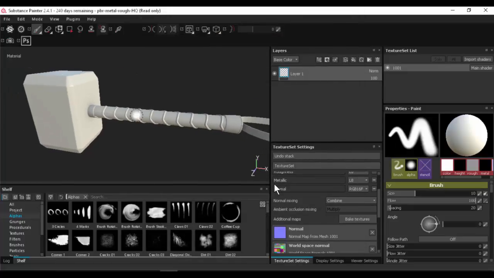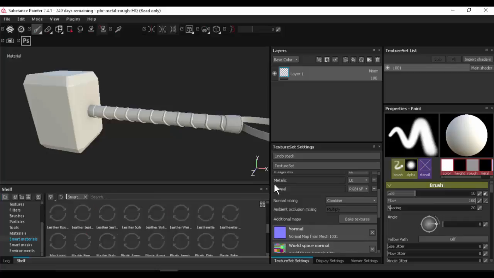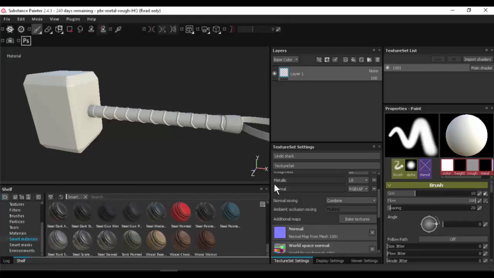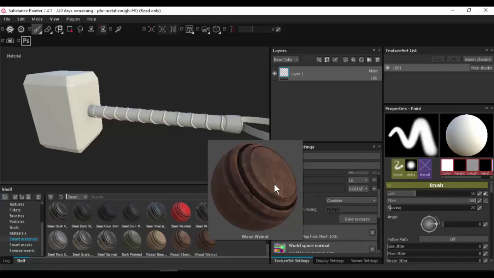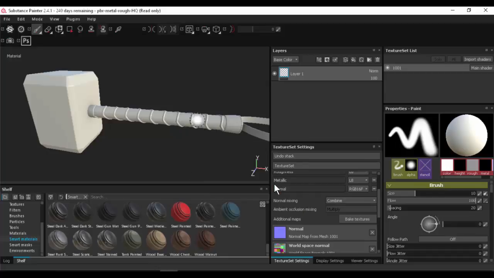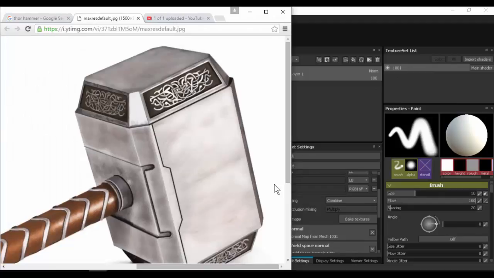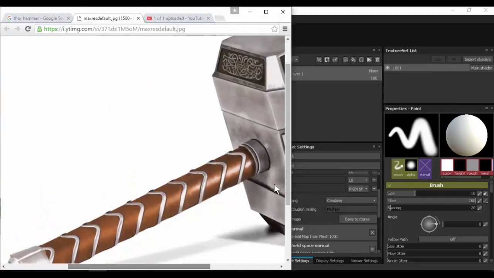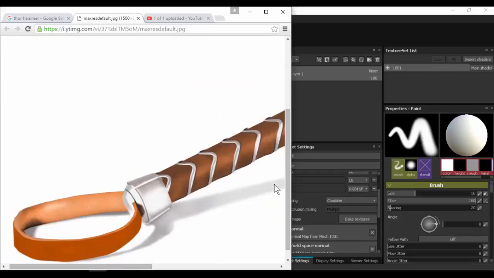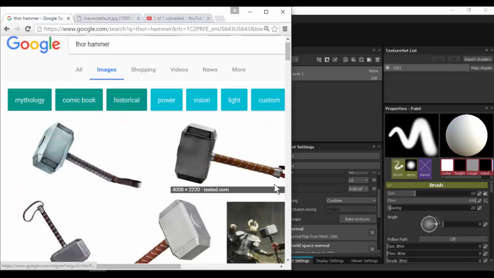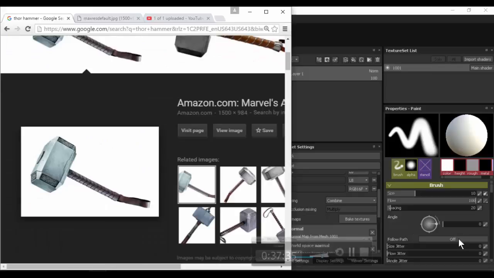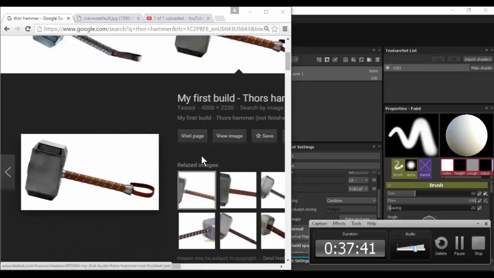Okay. So now here's what's cool about this. Down here is all of our shelf items. So this is all how we create stuff. Going to smart materials, these are all the different kinds of default materials that are available. If you hover your mouse over it, it'll show you what it looks like. So let's say for Thor's hammer, he has his own stuff. Thor's very metals, right? That's what his stuff is, all metal and leather. So for his, there's no wood handle here. Obviously, we could customize this to whatever we want.